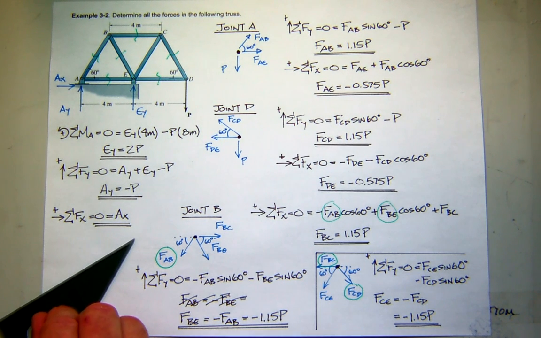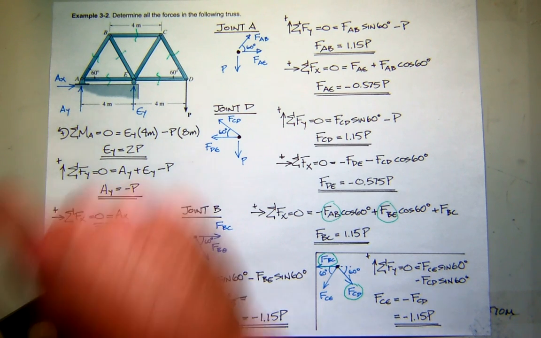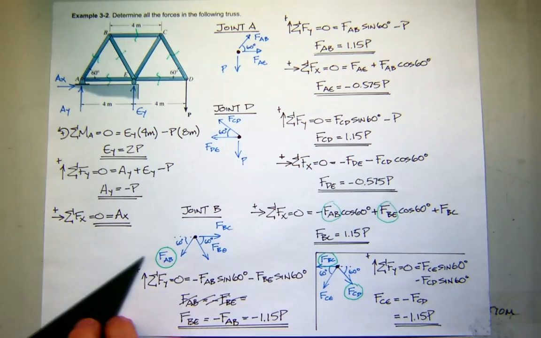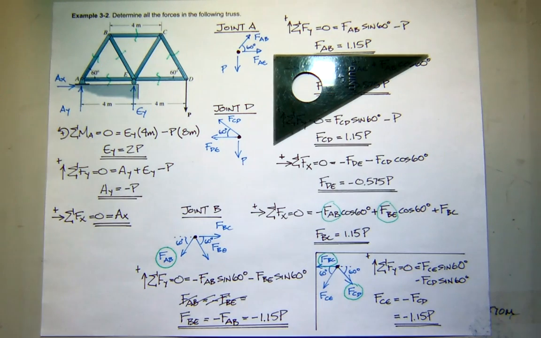Now, let's just stop for a second and think about what we could do with this. So let's say P is just any load. What if I say, due to constraints with the way this structure is built, the maximum tension force can only be, let's say, 10 kilonewtons. So what P could I put on there? Where are my tension forces? The top chord. So I look at AB, and what's the force in AB? It's that. So if I set that equal to 10 kilonewtons, I can solve for P.